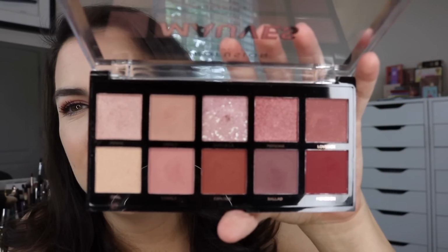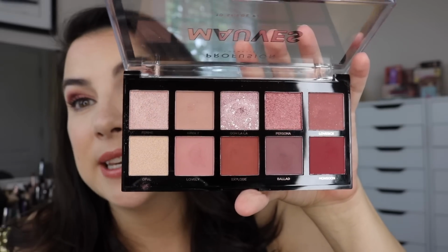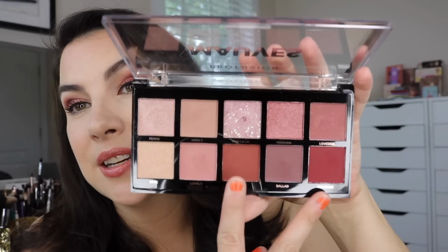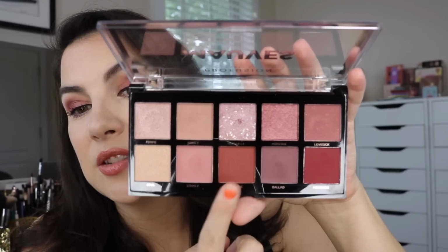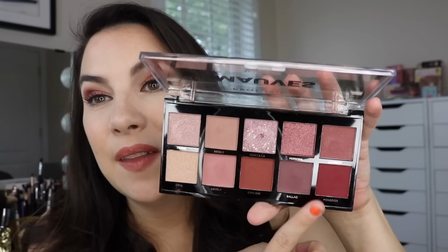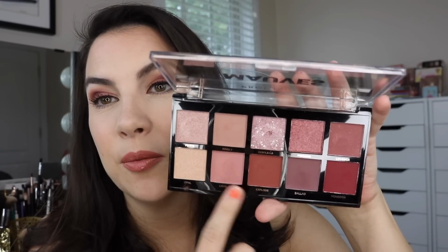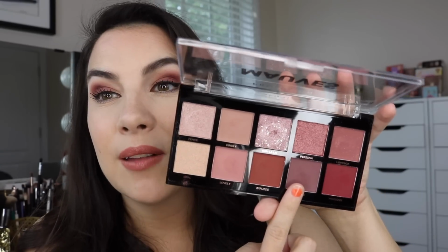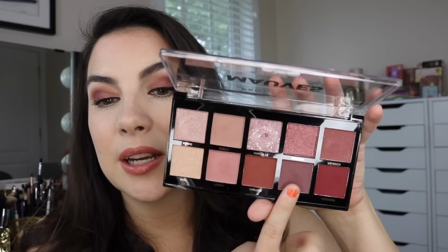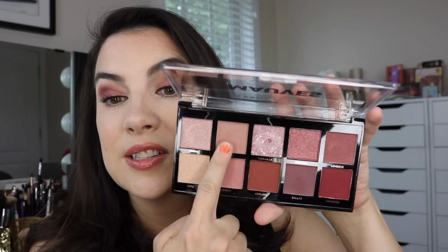And I would even not so much think of it as a mauve palette, but a burgundy palette, because some of your more statement shades here are really rich burgundy shades, one with a bit more brown, one that's really winey, and they make such a statement. And then some of these mid-tone mattes are so beautiful. I've got a lot of this ballad shade in my crease, and a mix of these in the outer corner, and some of this on my lid. So it's a mostly matte look today.